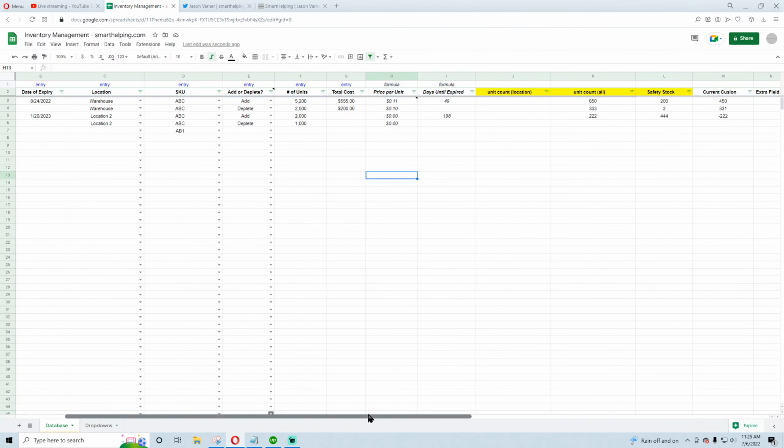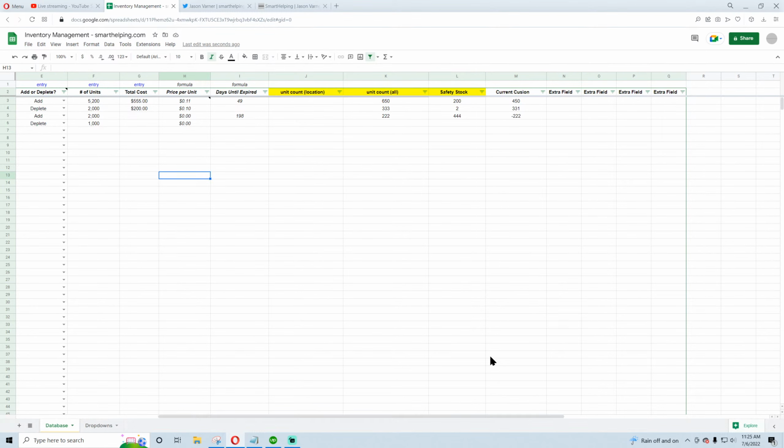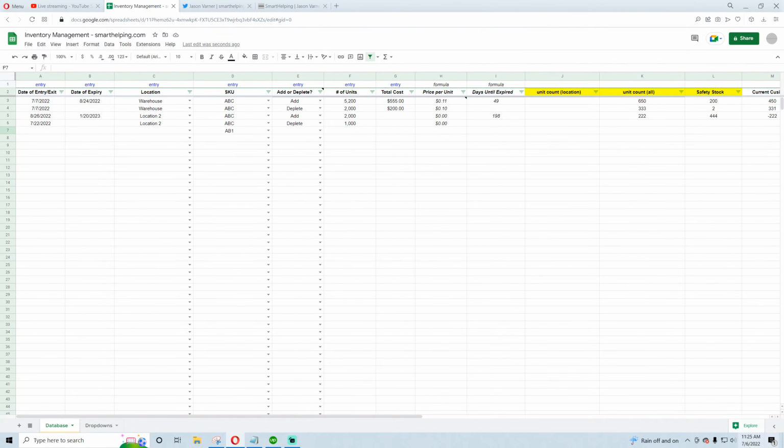Now, anything else that's really added would just be new logic. There's some extra fields here if you want, but this does the base thing. Once I build all the reports, it's going to show you how much inventory is at every location. I can also do some summing by month, possibly.